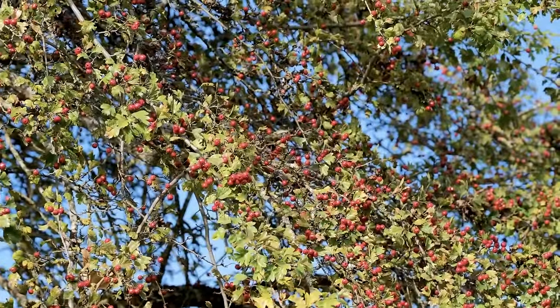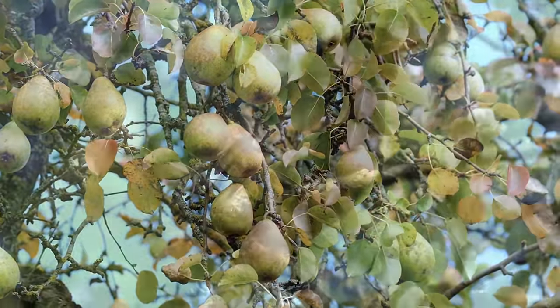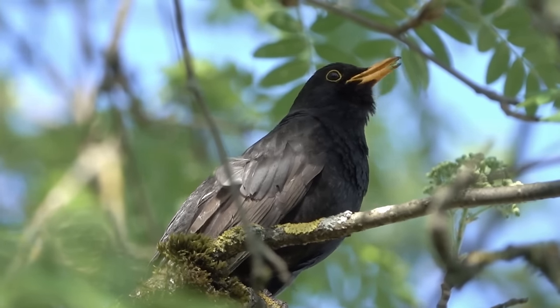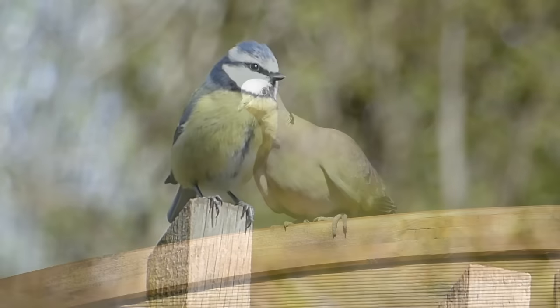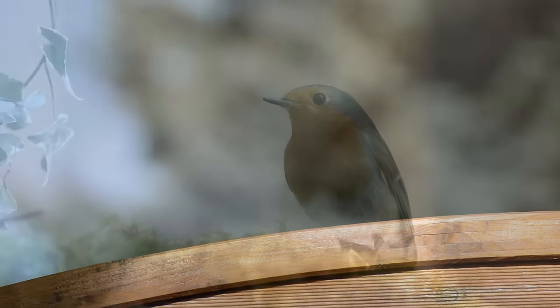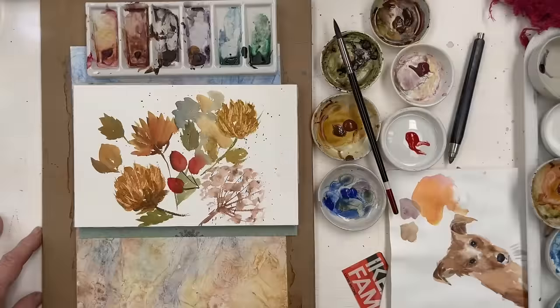trees and berries. And one of the things that I love the most about this time of the year is the number of young birds around. For us anyway, all the nests are empty and the baby birds are out there busily building up their strength for the winter on our bird table and everywhere else. We've got hordes of baby collared doves and sparrows and all sorts of very ordinary but nevertheless wonderfully cheerful and beautiful birds. So that's one of the joys of the autumn for me anyway.